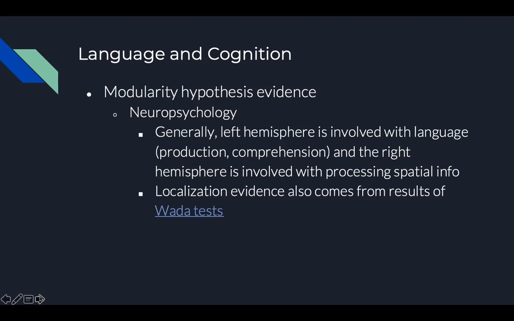Specifically, there's a test that's used with people who are possible candidates for brain surgery to treat epilepsy. These are typically people for whom the anti-seizure medication they've been taking hasn't been working, and they're experiencing very severe disruptions to their life. And so this is what's called a WADA test. And so we're going to watch a short video about a woman who has epilepsy and is undergoing this evaluation, which includes a number of tests, one of them being a WADA test, to see if she's a good candidate for this seizure-reducing surgery.